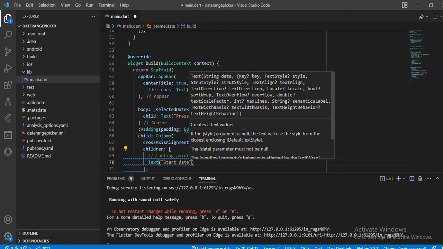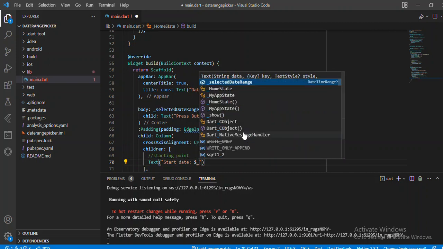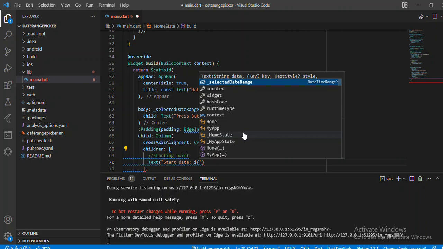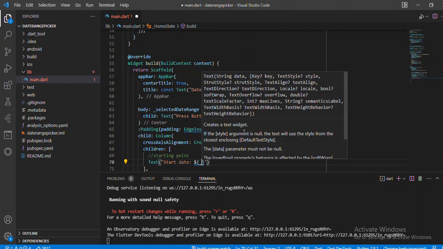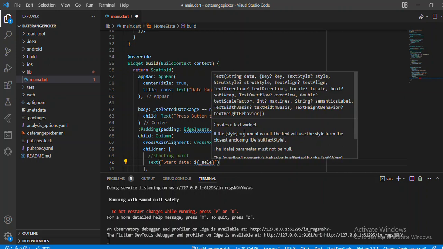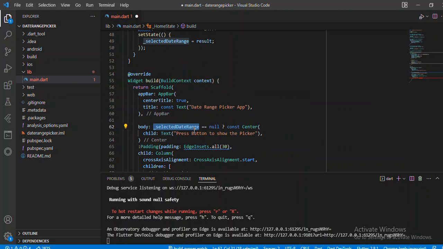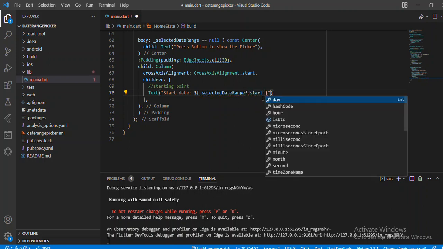The start date of this app is going to have a dollar sign, actually $. So remember, this is going to pass for us the selected date range, which we're trying to pass, dot start, to string.